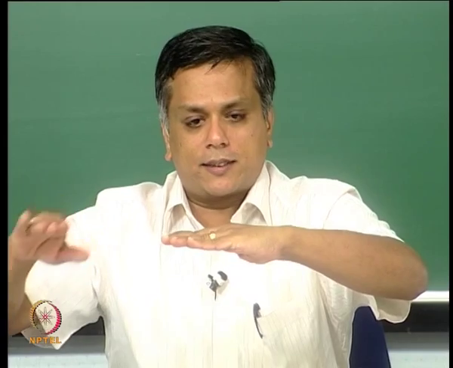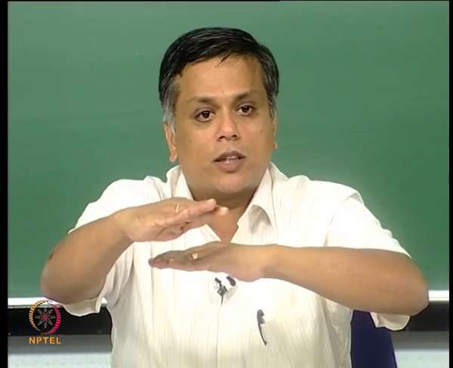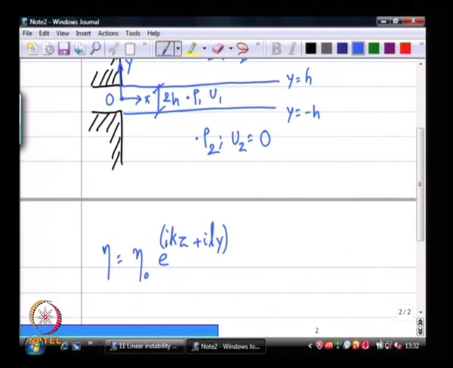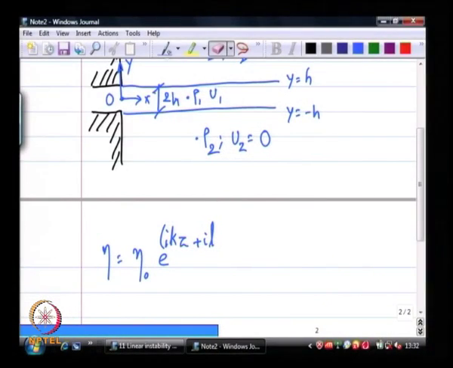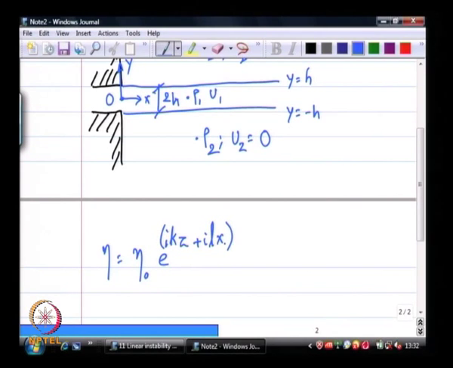The wave number in this direction is given by L, and the wave number in the direction towards the camera, which is my z axis, is given by K. But the liquid has a velocity u1 that is along the positive y direction or positive x direction. Wait, this is x, not y. So the wave number in the x direction is L and the wave number in the z direction is K. And the velocity of the fluid is u1 in the x direction.